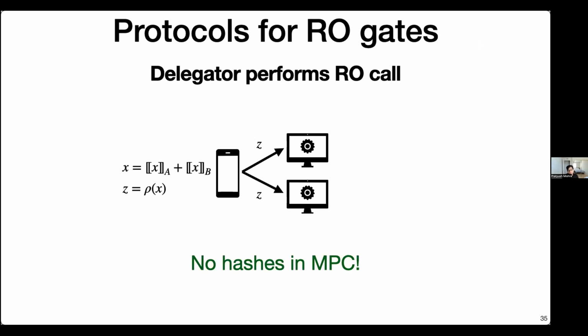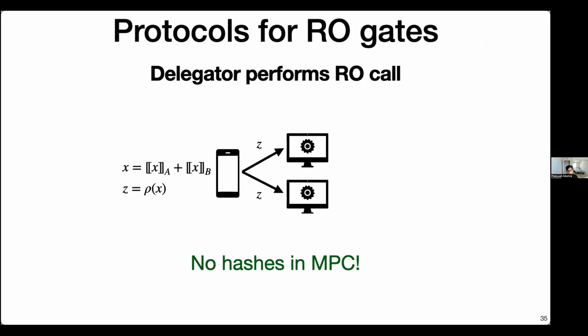In this case, in SNARKs, we generally don't need to hide the random oracle output. So the cool thing is that by doing this, we're able to completely avoid hashes inside the MPC protocol, and so we're at native efficiency. Right, I guess because the random oracle outputs are public coins. Yeah, exactly. They just look like random things, and they don't really reveal much information about anything.